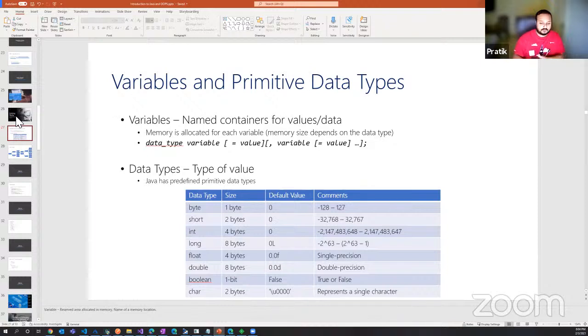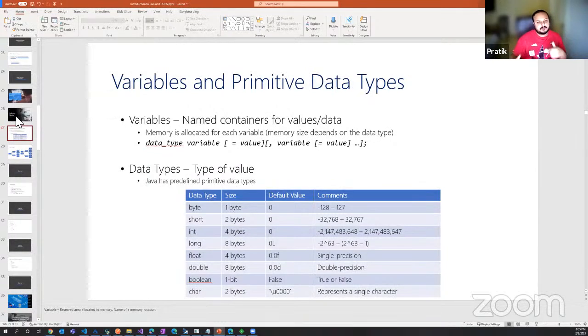So depending on what type of data you want to keep in your variable, that amount of memory will be reserved for you. And one thing to note here is, whenever I say memory, I do not mean the secondary storage. That is, I do not mean the hard disk of your device. Rather, I'm talking here about the primary storage, which is the RAM. That is the random access memory of your CPU. So whenever you're running a program, your program is loaded into the primary memory, which is the RAM. So if you say that you need to store a variable, the memory will be allocated in the RAM itself.